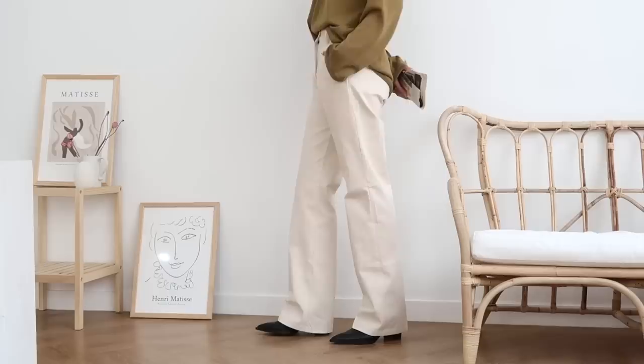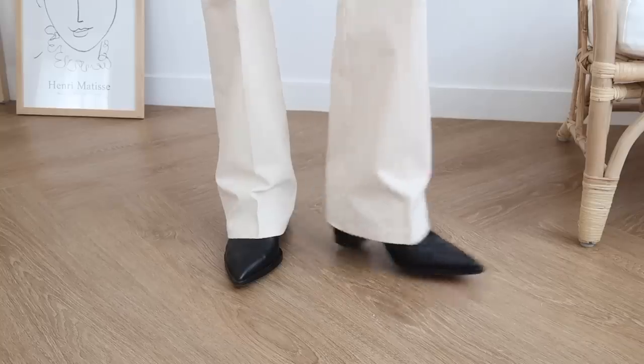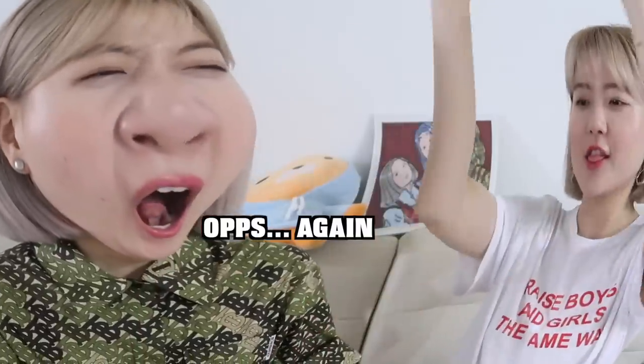For me, I feel like I could have got one size smaller than the original. I got a medium. I love how this leg part kind of goes like a boot cut. Oh, it's a boot cut. Yes, and it really looked nice with your black boots. One of the trends was going loose on the hem. But if you don't want that scrunchy look on the hem or you don't want to drag on the floor, wear boots or a heel that has a certain height. Then it's going to make your legs so freaking long.